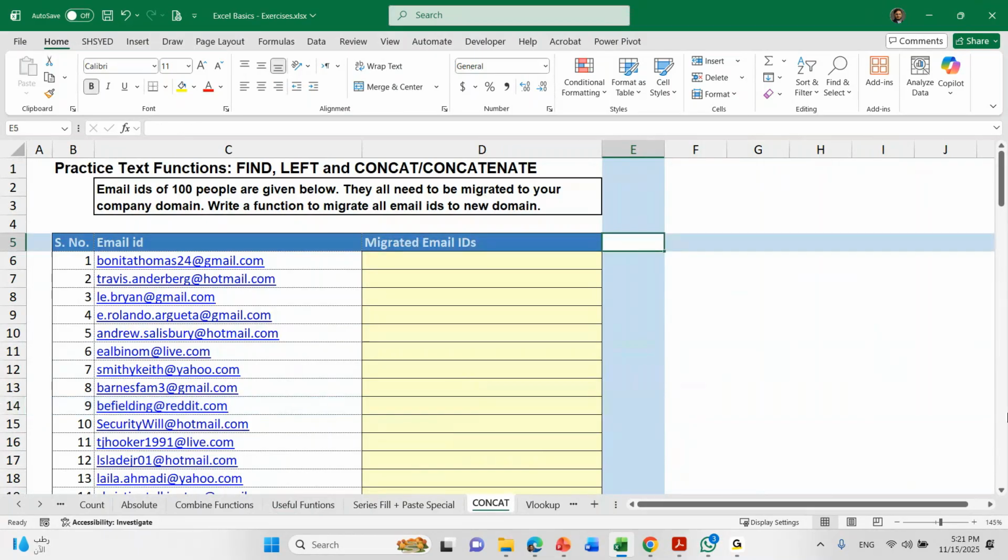The first thing I'm going to find out is a common character. What is the common character in all these emails? This at symbol. This is the common character in all these emails. So what I'm going to do is use a find function here.